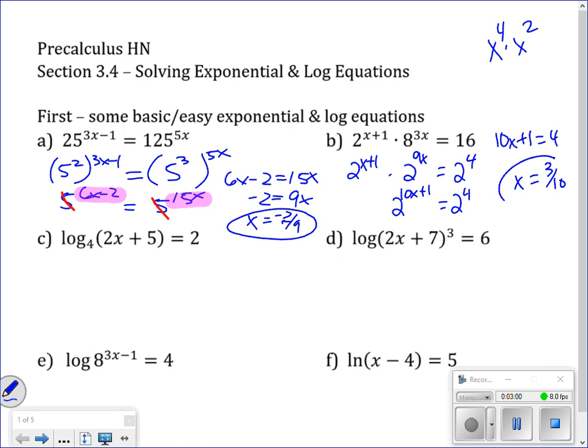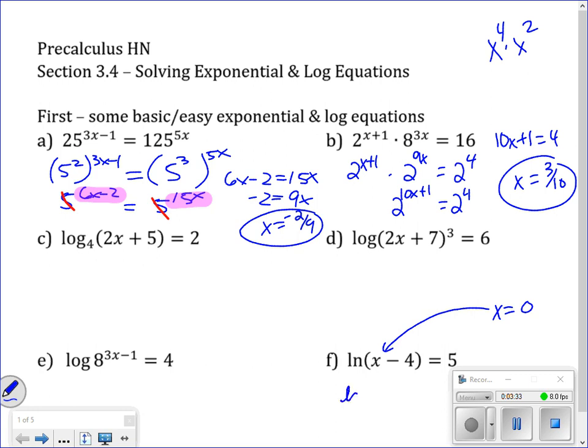All right, now, you're going to have to be careful in this section, and check your answers a little bit. But you do not have to check answers that start off with exponential functions or exponential equations. Exponents can take anything. Like 3/10, you can put that in for x in the exponent and it's going to work. It's okay. But what I'm talking about is things like, let's say right here. What if I solve this problem and I get x equals 0? Well, that leaves me with ln of negative 4. Is that okay? No, that's illegal.